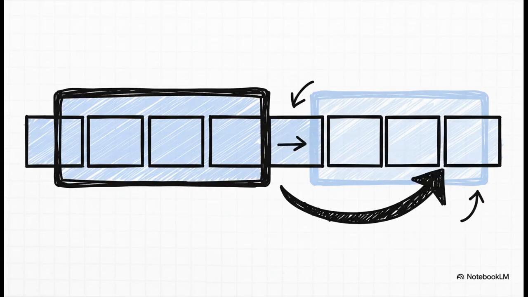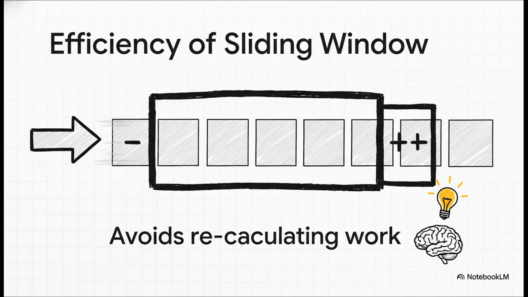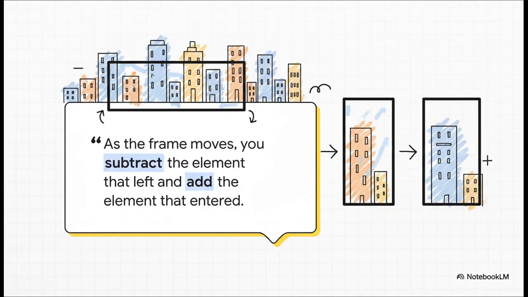Our third pattern is the sliding window. This technique is just brilliant for problems that deal with continuous chunks of data, like subarrays or substrings. So, whenever a problem asks you for something like the maximum sum of a subarray of size k, your brain should immediately go sliding window. The whole point is to avoid doing the same work over and over again. You basically create a window of a certain size and just slide it across your data, one element at a time. I absolutely love this visual.